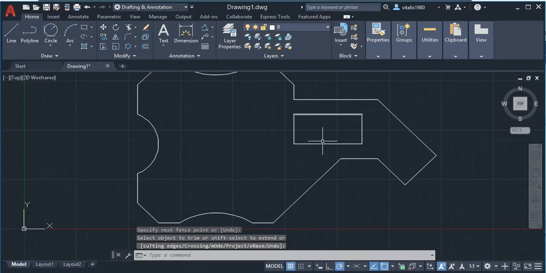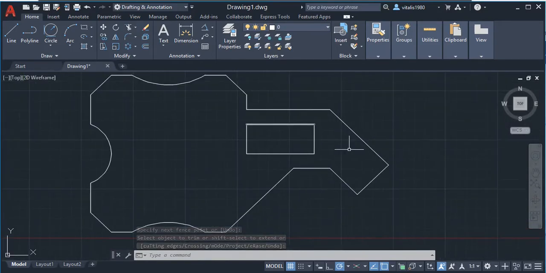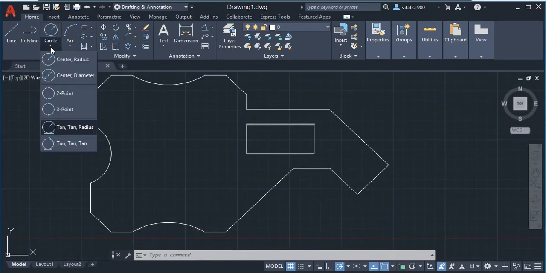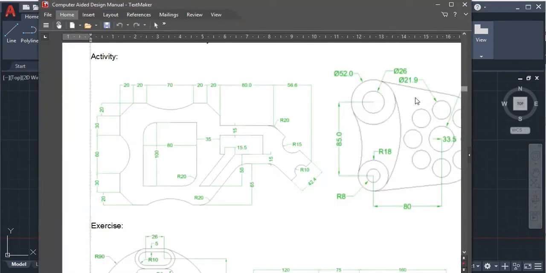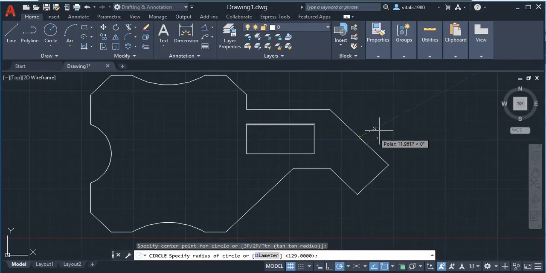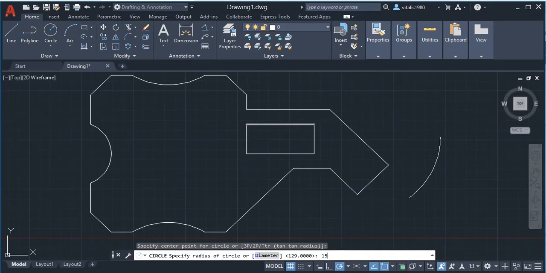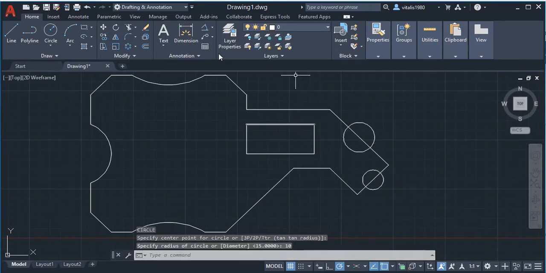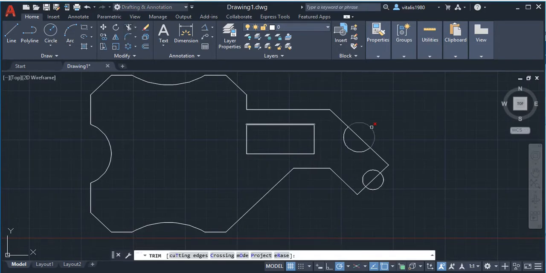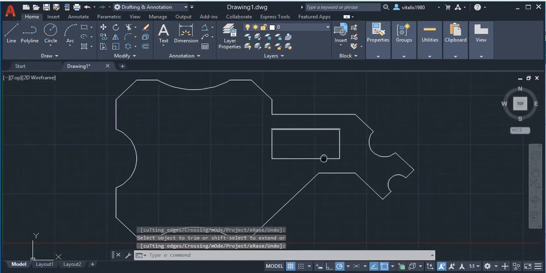So what I have here, let me just draw my circle, because I have an arc here, 2 arcs. So let me draw my circle at the center point of this. But that circle is of what's the radius? 15, and another circle of radius 10. Okay, so trim off here, trim off here. I'm done with that side, and then let me go inside.